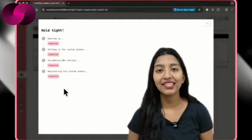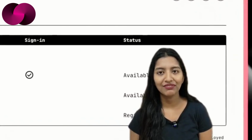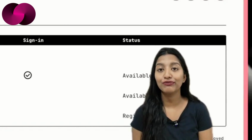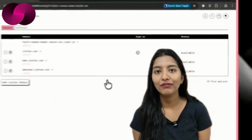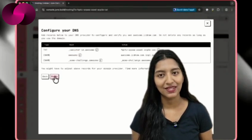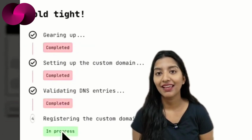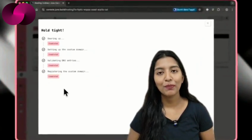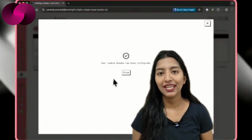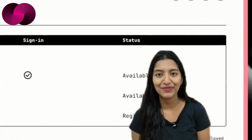Juno has been refining its hosting stack for some time. Anyone following the platform will recognize this update as part of a wider push to make deployment feel more predictable. Domain issues aren't new in the ecosystem, and builders usually remember when a platform makes this area easier. Faster domain propagation and fewer routing headaches tend to give teams more confidence when scaling their apps.